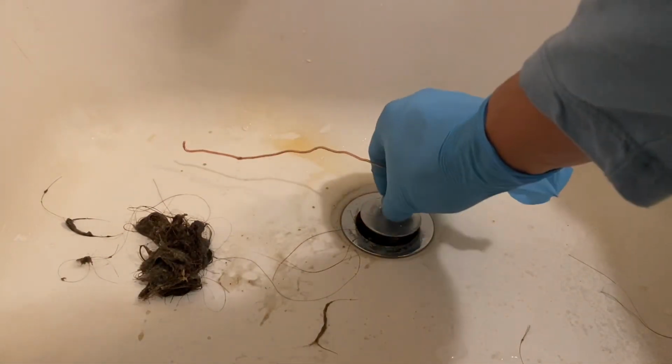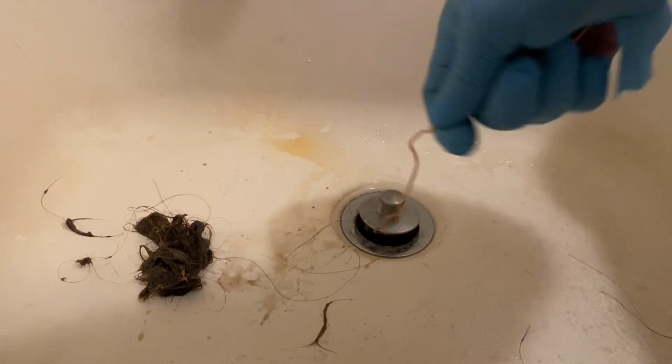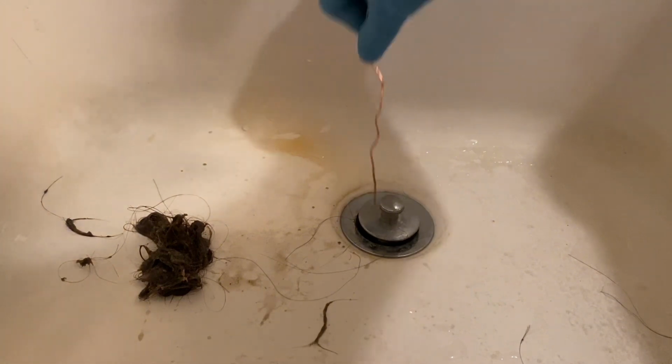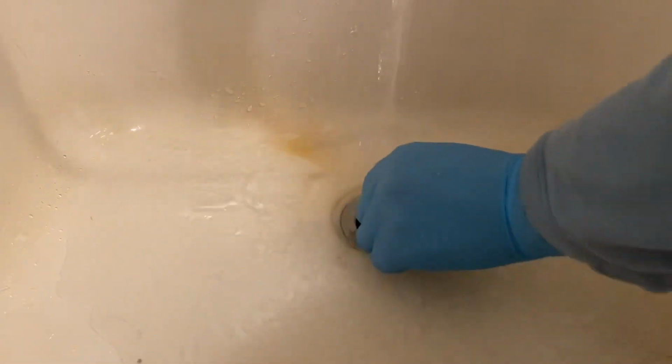Always use gloves, safety gloves, so your hands don't get dirty. You know. I think it's done. Yes, no more. Put it in the garbage. There you are. Now the water is going to flush very easily.